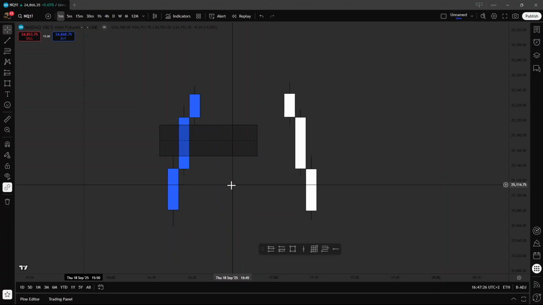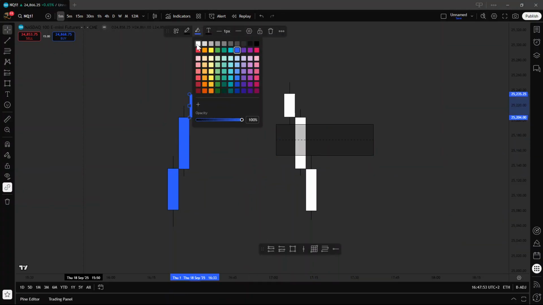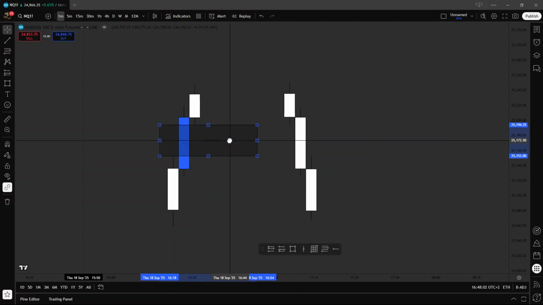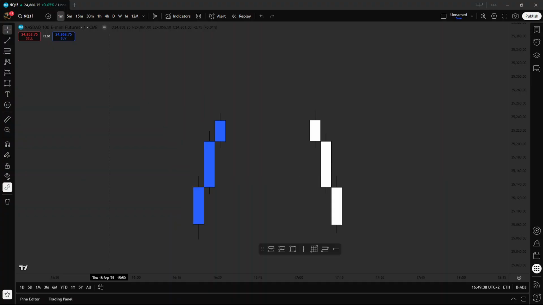So a fair value gap would look like this. And yes, even for the bearish trend. Also, with fair value gaps, it doesn't matter if the bodies of the candles are different colors. It doesn't matter if the fair value gap is like this or like it was before, the whole blue thing. But what does matter is you want to wait for the fair value gap first to be filled and then enter a trade.